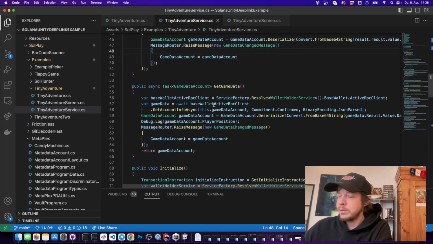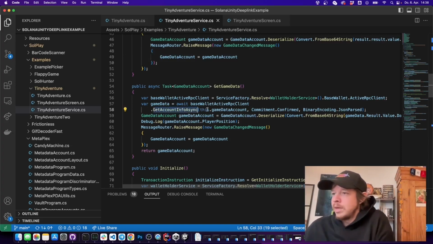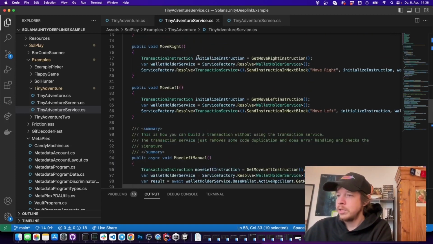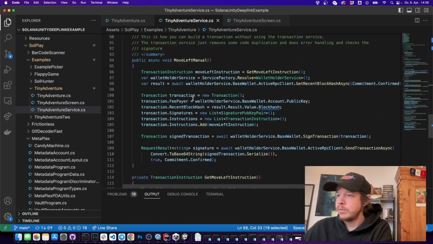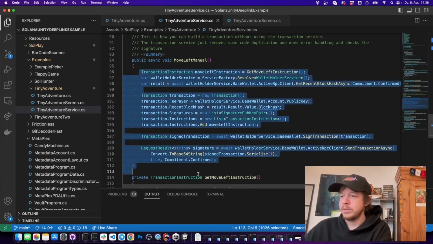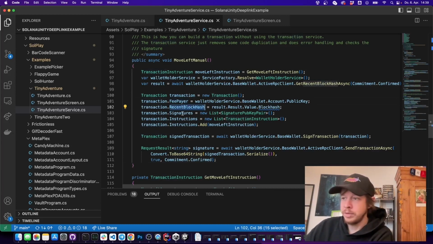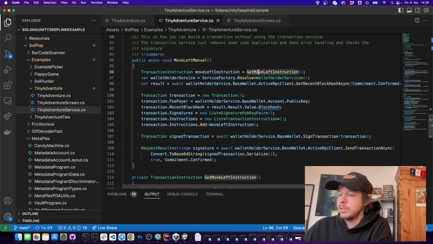You just do get account info async, and this is how you initialize, move left, move right, and here's how you would create the whole transaction. So the same thing we did before. We create a transaction, we set a fee payer, we get a recent block hash, and then we put our move left instruction.